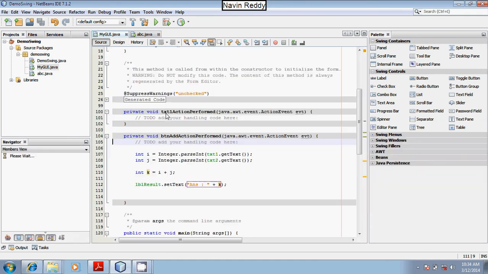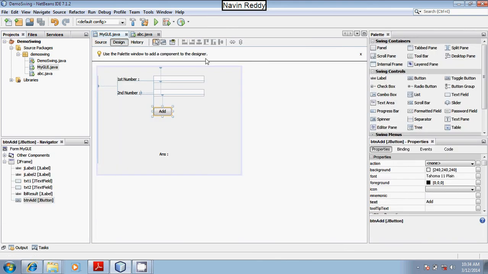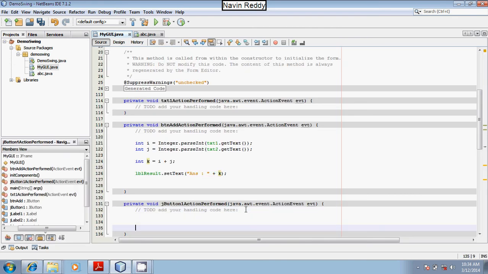What I have to do is, after add, or I can create one more button here. So let's go to design and add a button. Make a button here. Let's name it as next. So when I click this next, we have very simple coding. We just have to create the object. So new ABC bracket. That's it.